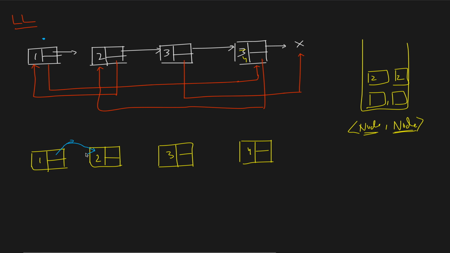So the next pointer gets easily pointed. Now if you want to know, one's random pointer is actually pointing to the node which is having a value 4. So its deep copy is this one. So you can easily say that the random pointer is going to point to this. That's going to be very easy.